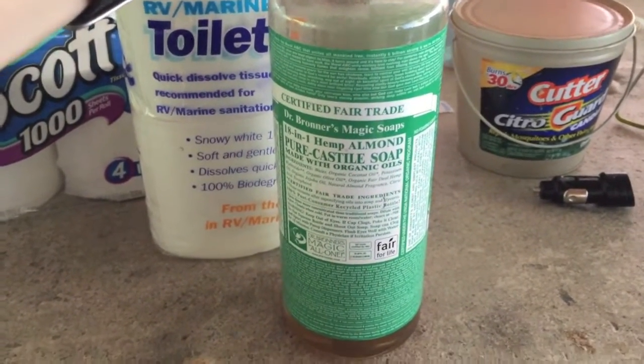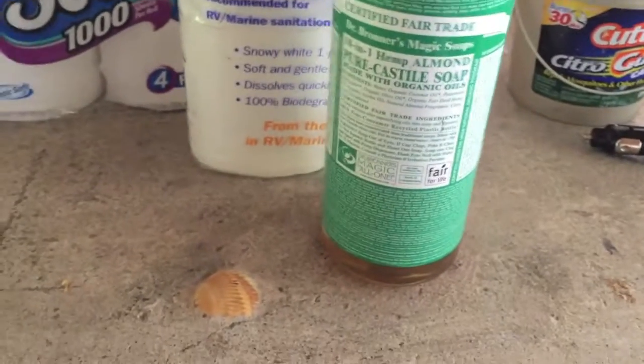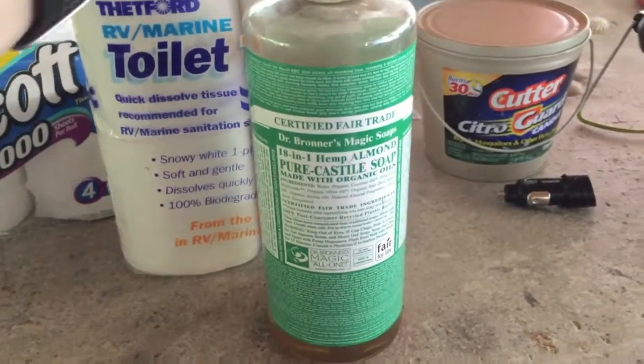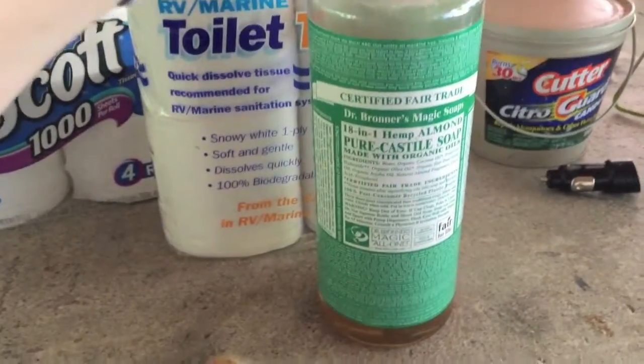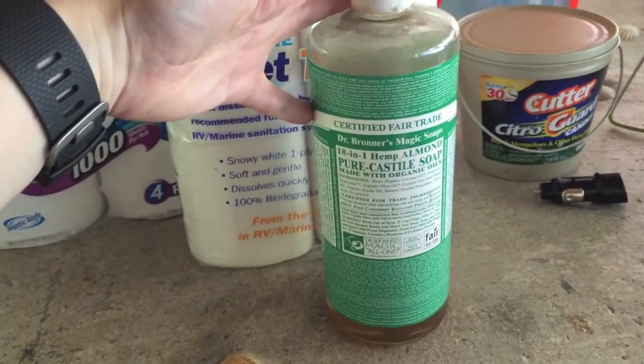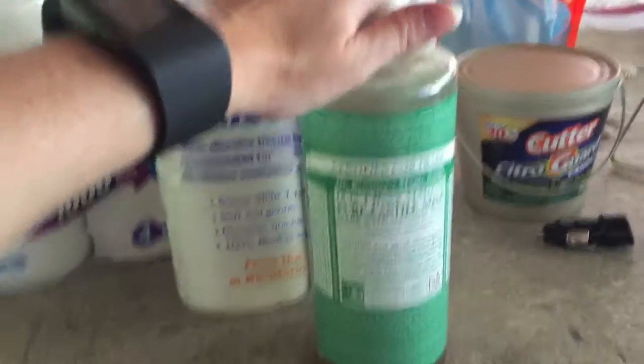And this is the kind of soap we use to wash our dishes, the Dr. Bronner's. It can be dumped very easily without being toxic. So there will be a bottle in there, but if you use it all, please replace it. So, you know, you can buy these at Whole Foods and Target these days as well.